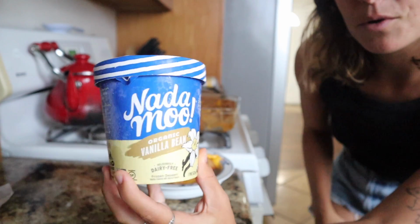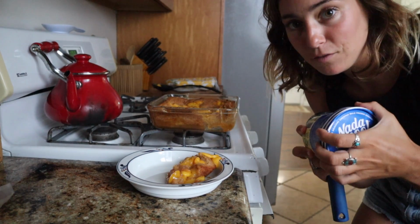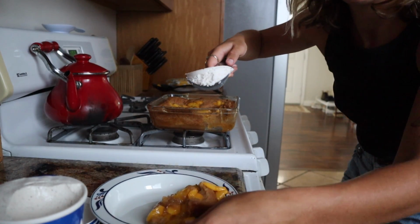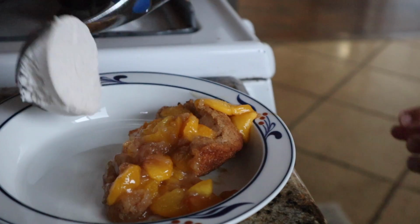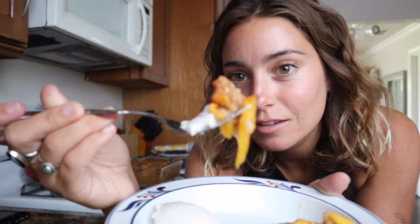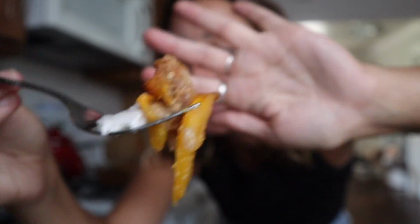All right, I have the Not a Moo organic vanilla bean ice cream. I actually haven't had this flavor before, but I love Not a Moo ice cream. It's so, so good. Okay, I'm just gonna do one big scoop. Wait, let's get a close-up of this. All right. There we go. Oh my goodness. Yes, yes, yes. Okay, we got ice cream and we got some peach cobbler. That is the bite, everybody. Ooh, ooey gooey and warm.